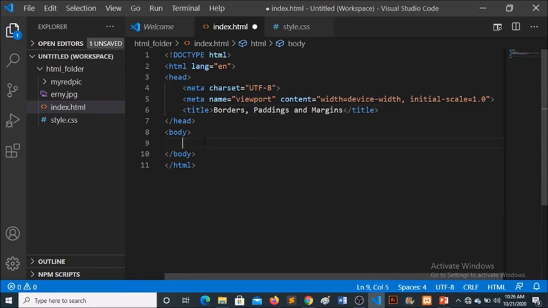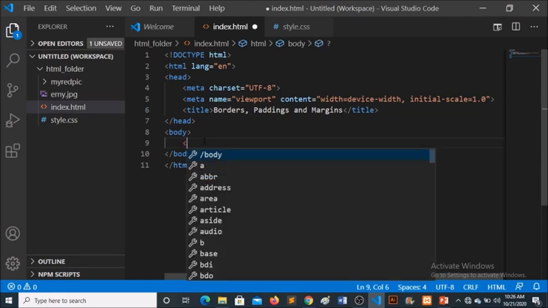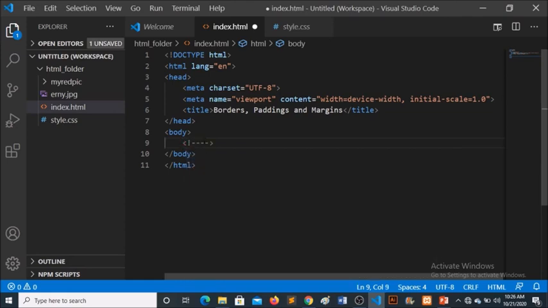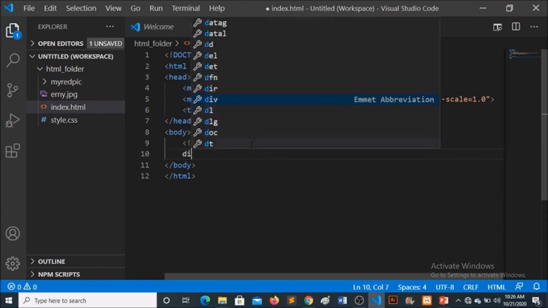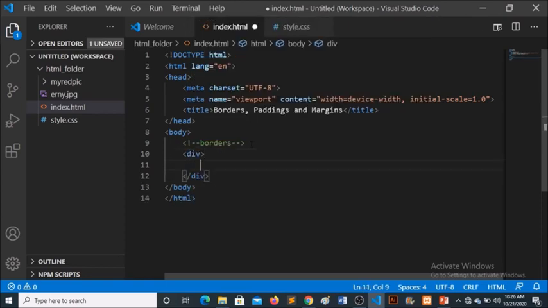Border. The CSS border properties allow you to specify the style, the weight and the color of an element's border. So let's quickly start with the borders. Let me write my comment as border. So let's write our code. Let's just create a div class. Remember, I talked about class attributes while we were studying HTML.